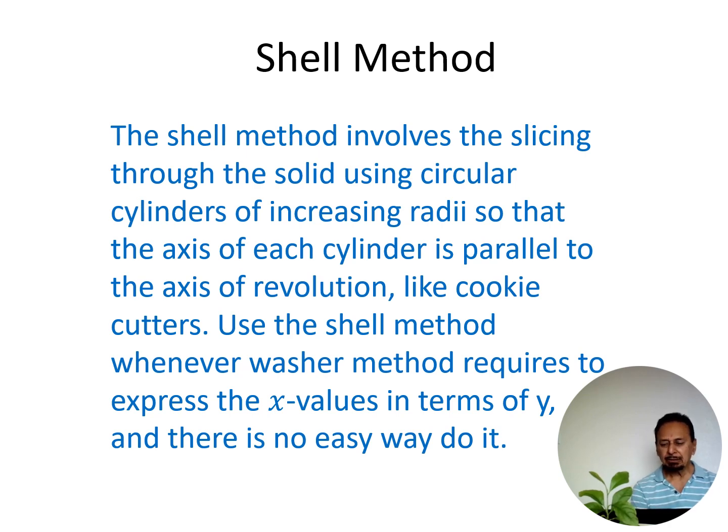The shell method involves slicing through the solid using circular cylinders of increasing radii, so that the axis of each cylinder is parallel to the axis of revolution, like cookie cutters. Use the shell method whenever the washer method requires you to express the x values in terms of y, and there is no easy way to do it.